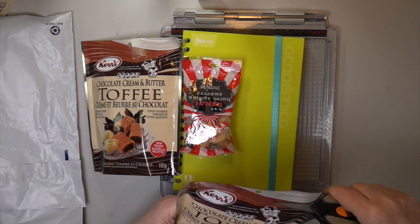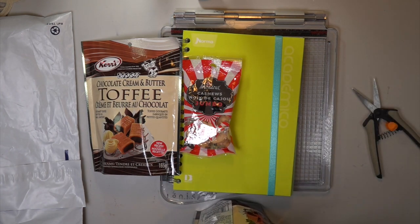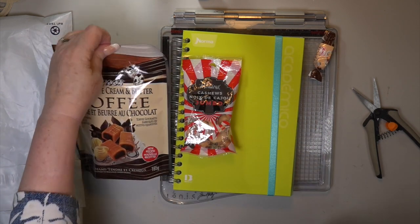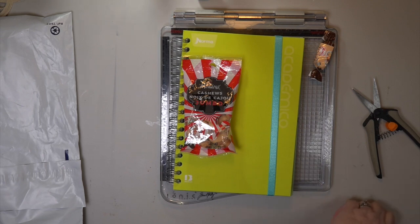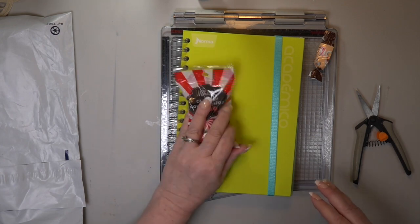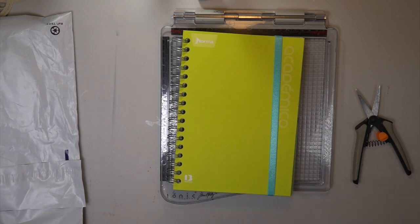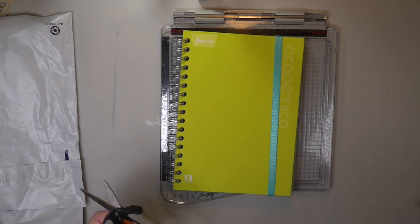So, anyway, I'm going to grab one while I'm doing my project, and, oh, it's the best toffee, and inside it has that beautiful, rich chocolate. Ooh, you get the best of both worlds. And I haven't even opened. I had some mail come to me. Look at it. It's been sitting there for so long. I didn't get a chance to open it. I don't know why I left that in the edit. But I did eventually open it, of course. But I was working and I didn't have any time right then to see what was in there. So I'm just going to put this in my yap and carry on creating.